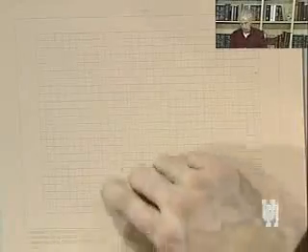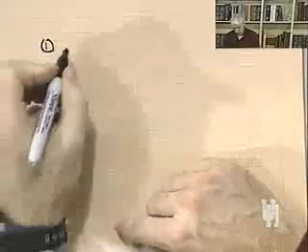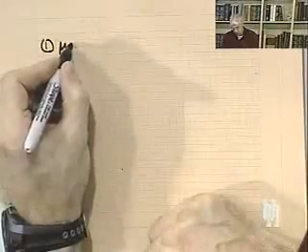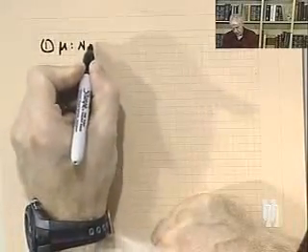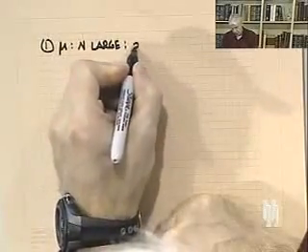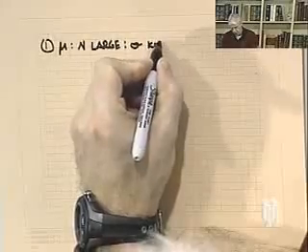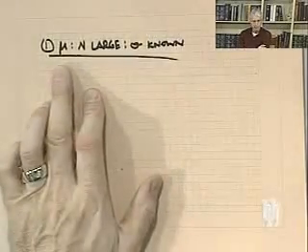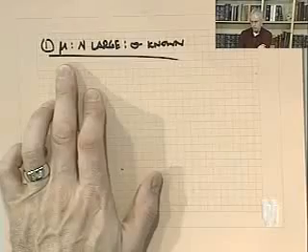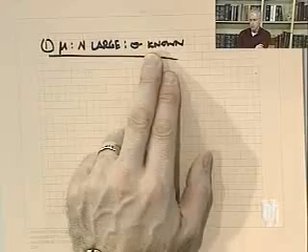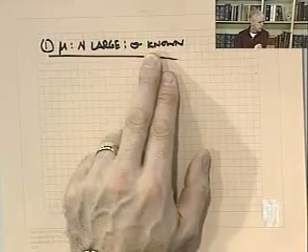1. And situation 1 is one in which you're estimating mu. N is large and sigma, the standard deviation of the population, is known. It's one in which you're estimating mu, the population mean. N, the sample size, is large, and sigma, the standard deviation of the population, is known.